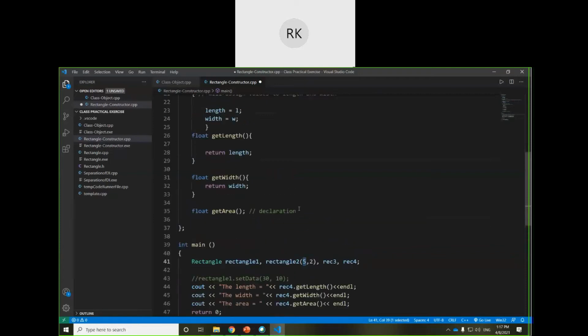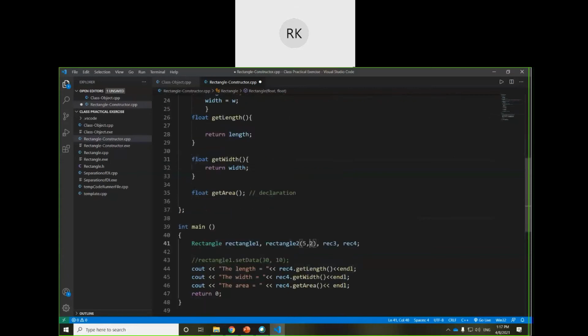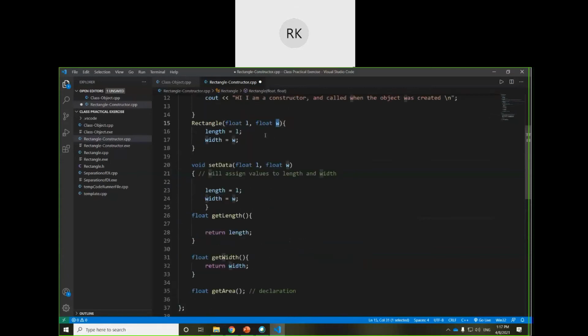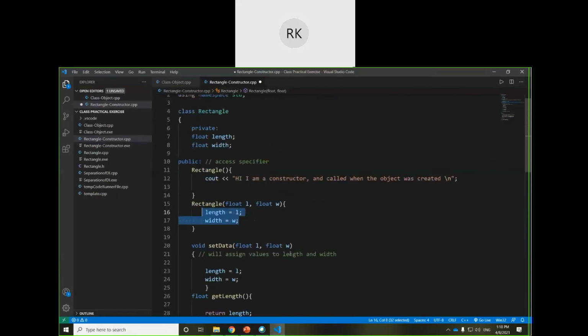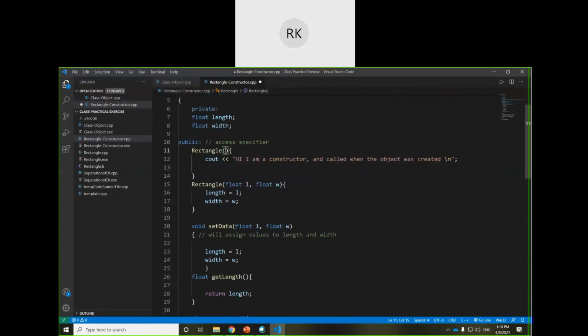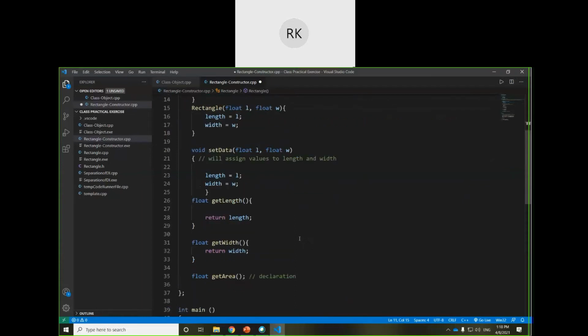The 5 will pass to the first argument, L, and the 2 will be copied to the second argument W, and then it will be assigned to the data members. So we have two types of constructor, without arguments and with arguments. If we have more than one constructor, it is called overloaded constructor.